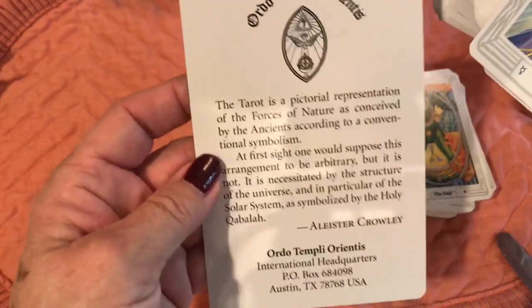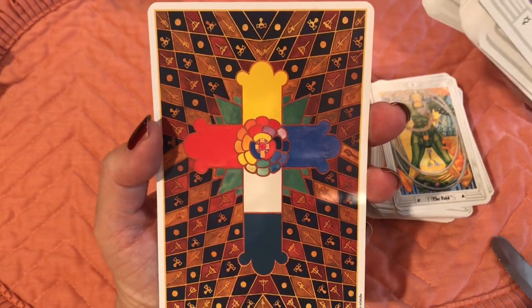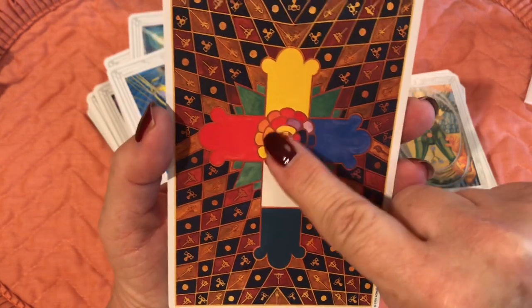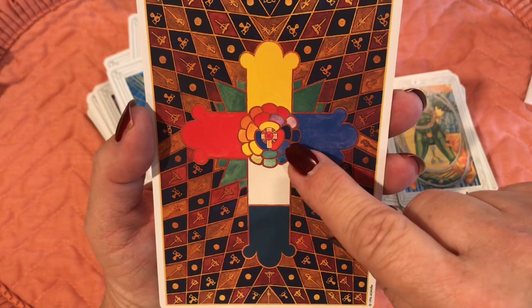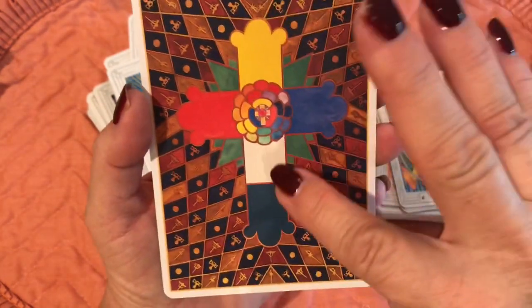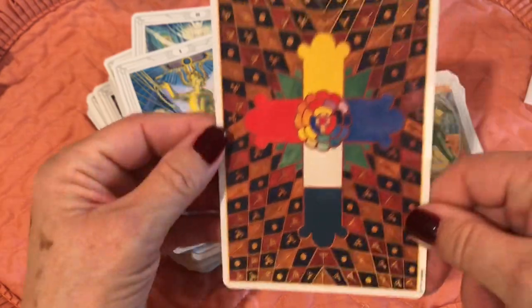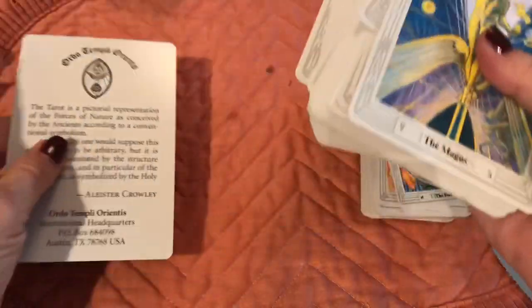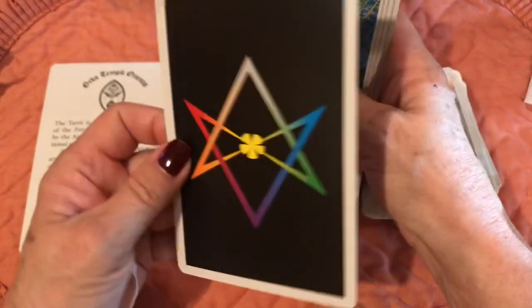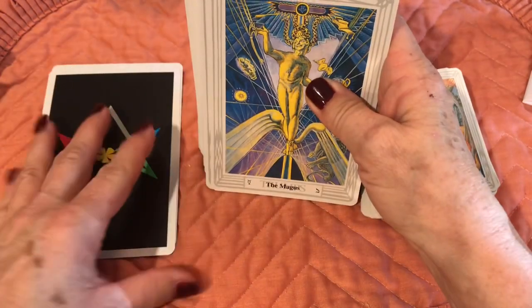Here we have a little card. Now this is the back, the Rosicrucian cross. It's got the symbols of the elements, and I understand that these petals in the inner circle here correspond to the planets and the signs of the zodiac. And then we have air, water, fire, and then earth, which is more base, separated from the other elements. So that is the Rosicrucian cross. I'm not a member of any of these societies, so I don't have an in-depth knowledge of what that means. Then we have another card here, which has another symbol that I'm not familiar with at all, so I'll have to do some research on that when I get my books in.